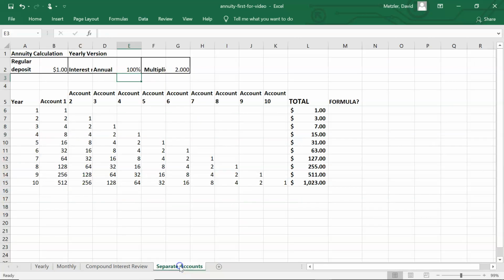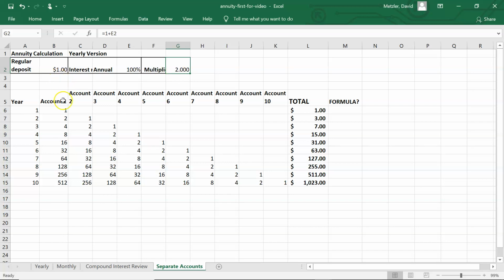Here's how I like to think about that. And this is a cool thing because you can discover this, but I'm shortcutting it for this video. And I'm going to put in some really simple numbers here. $1, 100% interest rate, crazy good interest rate. In other words, they double my money every time they compound, just so we can see some familiar numbers that we've seen in other situations.